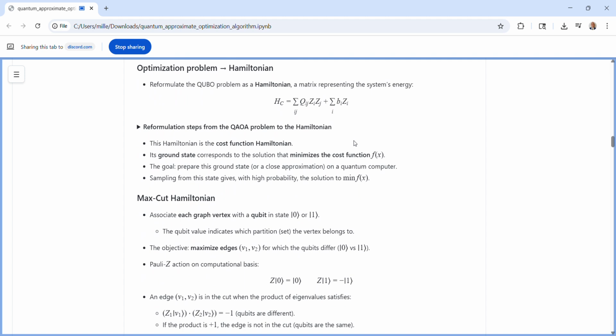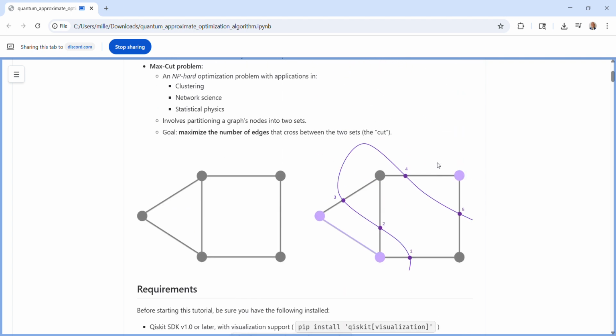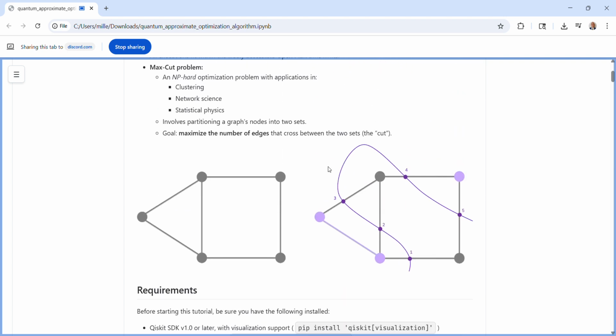This is your cost function Hamiltonian, and we're going to work through it. Please don't worry, but what we're trying to do, once again, is represent the ground state that minimizes that cost function, such that we maximize the number of edges we cut in our graph while partitioning the nodes into 2 sets.